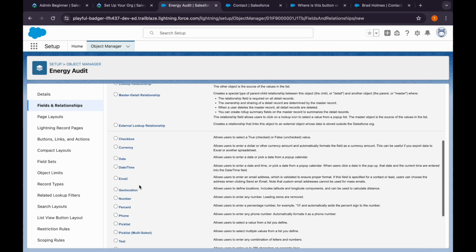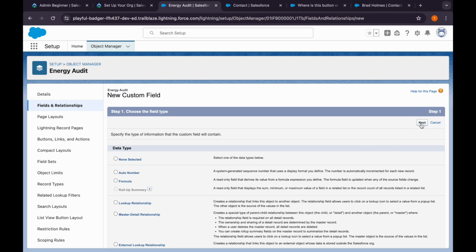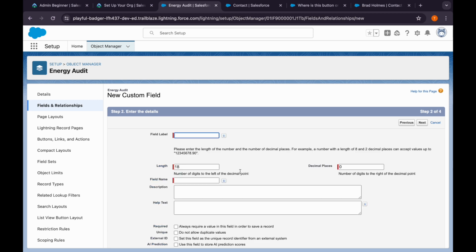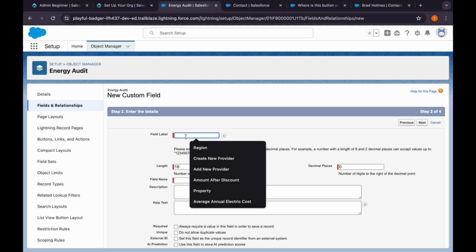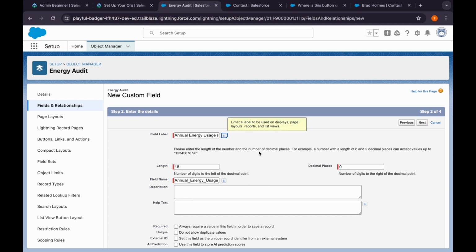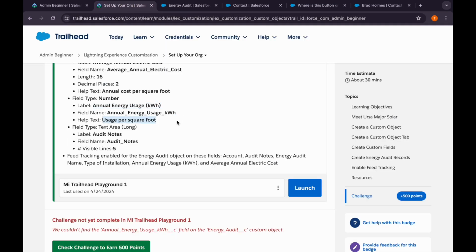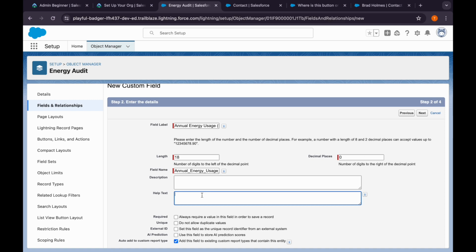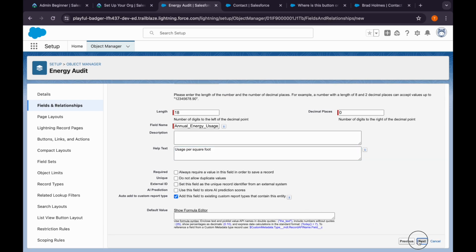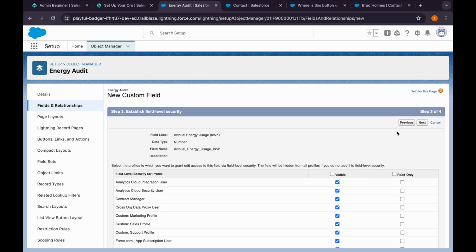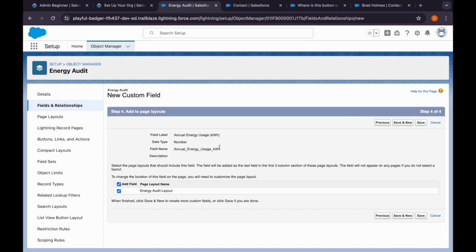I'll select the number type and then click on next. I'll paste the label here, keeping the length as it is, as it is not mentioned what length we should use. I'll copy the help text, paste the help text, and then click on next, next again, and then save.